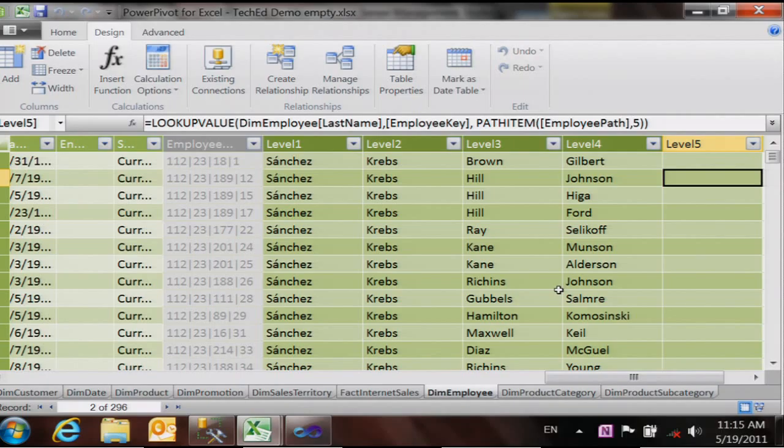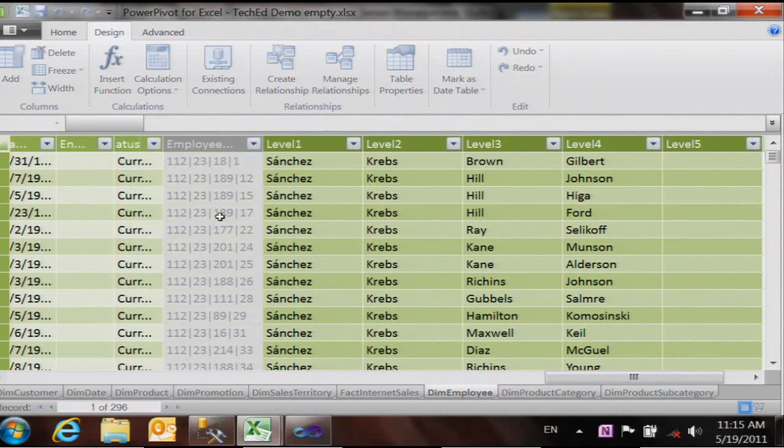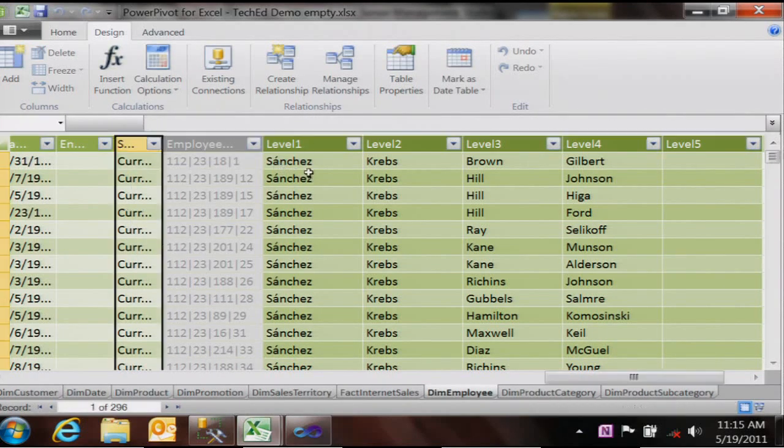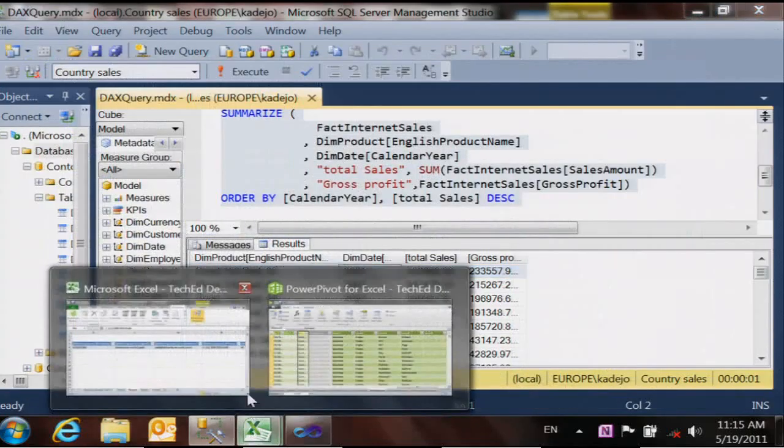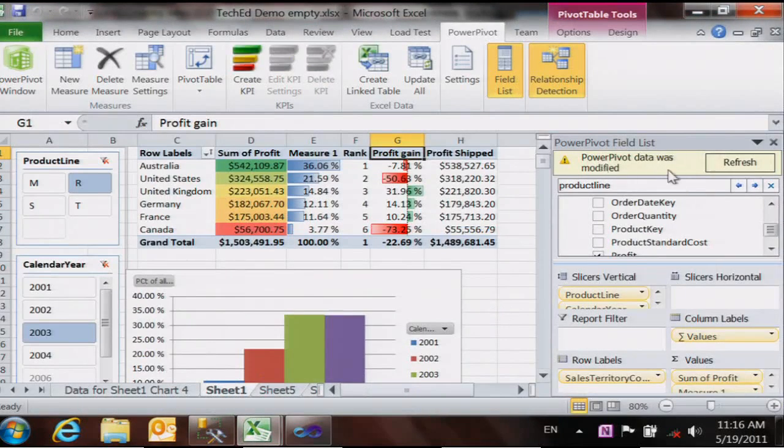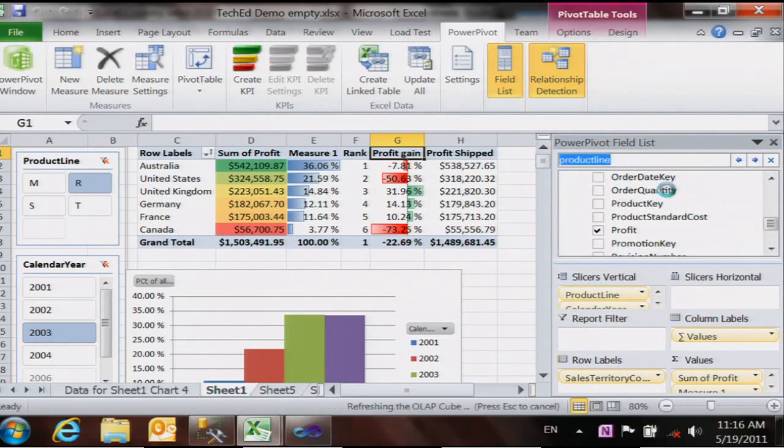Now, if the change happened at the Power Pivot layer, not at the database, then in the Power Pivot field list of the pivot table you will get a notification saying your data has changed. Press here to refresh, and that will refresh all the metadata that the pivot tables have off Power Pivot. If you defined a new calculated column, for example, and went back to the pivot table, you'll see on the toolbar that something has changed. So I now rename the column, and it automatically says the Power Pivot data was modified, and refresh. When you refresh, it automatically refreshes the pivot table and gives me my new name. So those two are integrated.